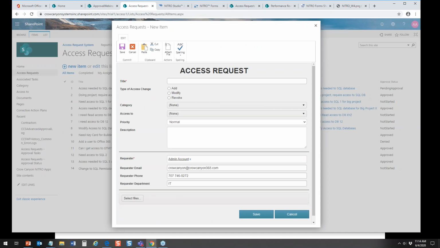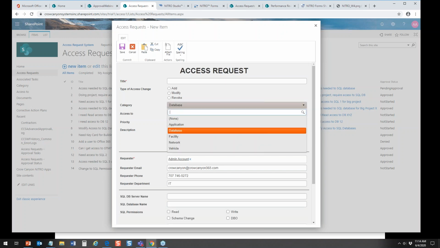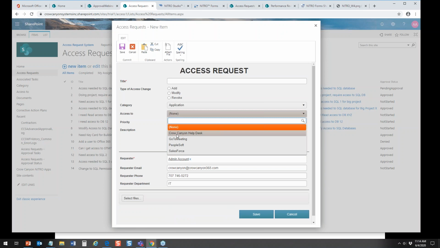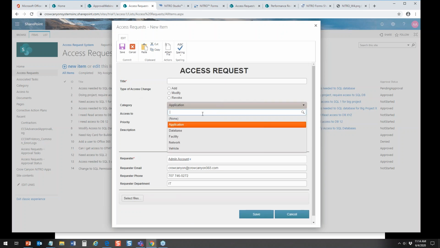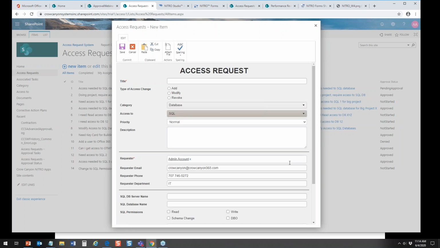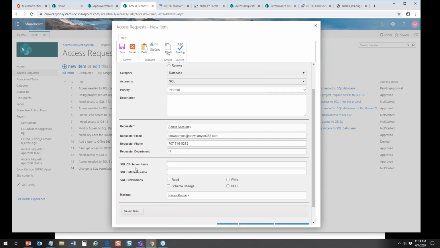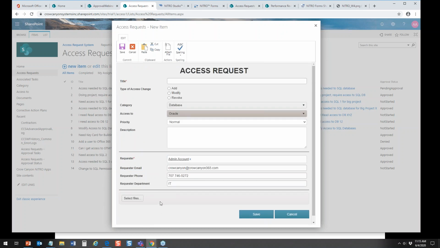In the form itself, here's a new item. Everybody knows cascaded lookup. It's pretty easy. So depending on what choice I make here, it depends on what is chosen here in the access to. So, you know, one list depends on what's chosen in the one above it. Okay, that's pretty standard. So here, database, if I choose SQL, now we're showing some dynamic activity where this section of the SQL information shows up. If I choose a different option here, it doesn't show up. So they've got, you know, dynamic forms. Another very basic part of forms design.